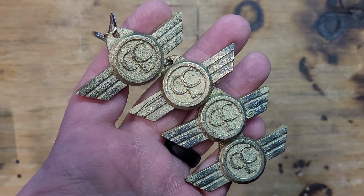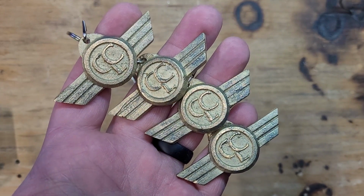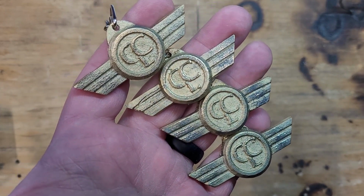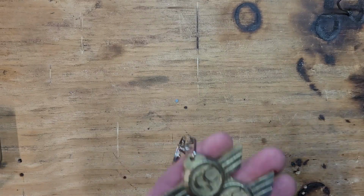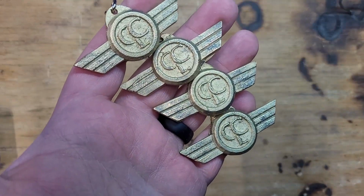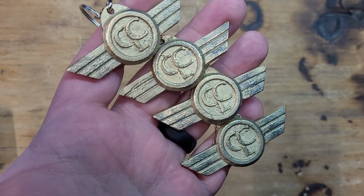And here they are, all cleaned up. I think they turned out rather nice. I'm pretty pleased with how they came out. Now you'll notice I cast 6 of them, but only cleaned up 4. There's 2 reasons for that.